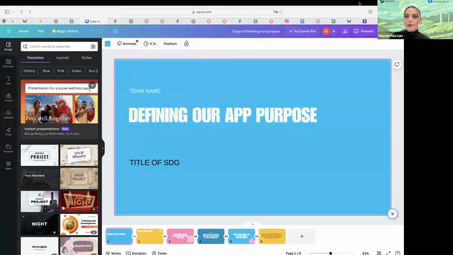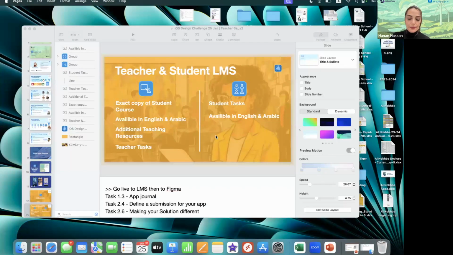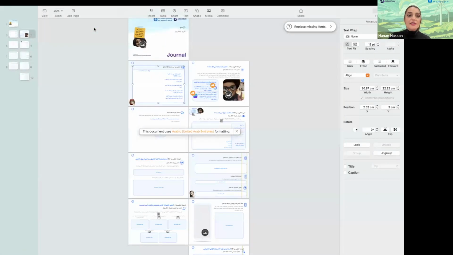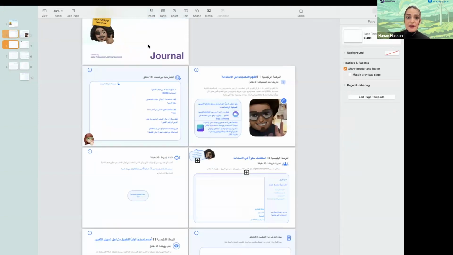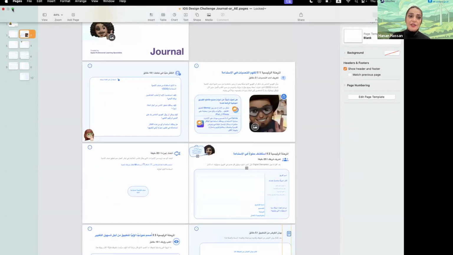Oh, okay. So they will download pages from here. It's already downloaded. I will open it. Okay, so this is the pages document, but the submission is only a link that students can paste on the submission area. So here you will work on the same things. Here are the same milestones. They will do it, and after that, they can upload the journal into any drive, like OneDrive, Google Drive, iCloud, and just take the link and paste it.